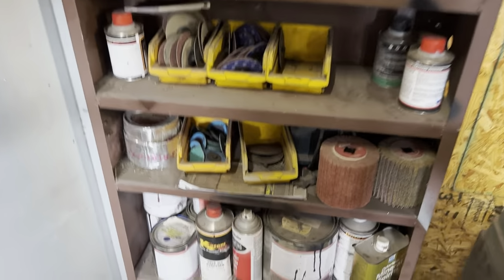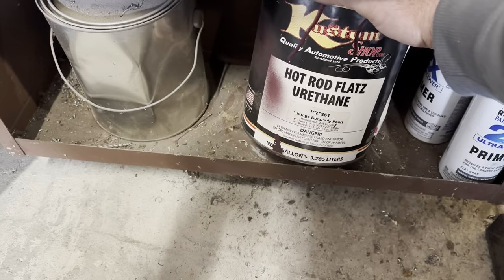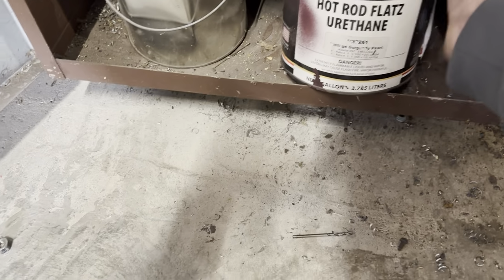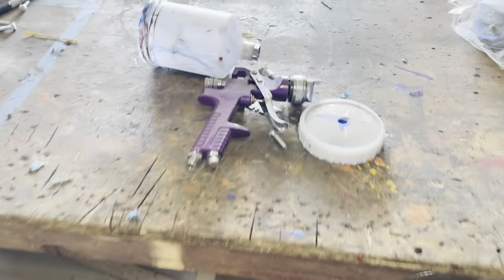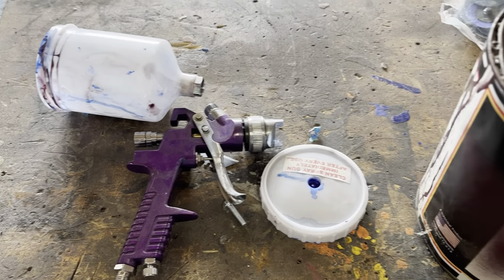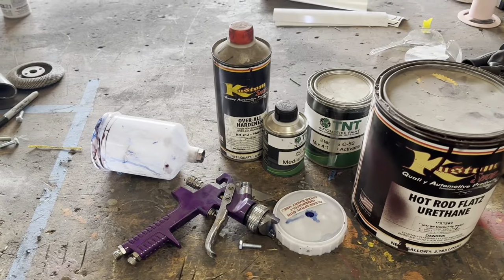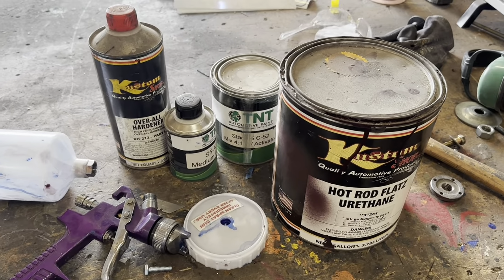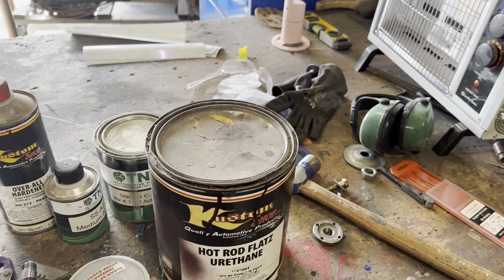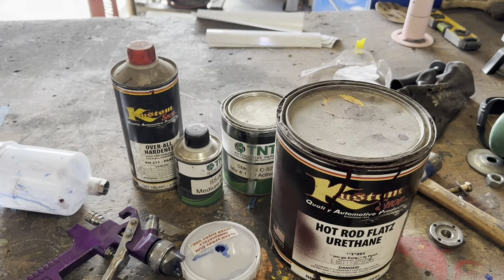Digging through the old paint cabinet here. I got me a little hot rod flat urethane. Whatever the hell color that is. And my $12 tool store paint gun. Tools of the trade, my friends, tools of the trade. Scrounge around, I did find some clear, so that'll be handy. I'm sure my workbench looks just as, well, nice as yours.